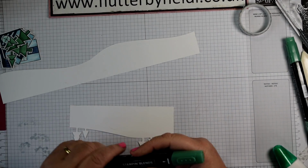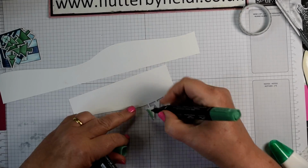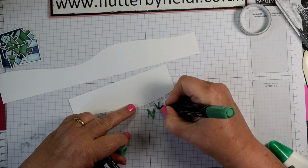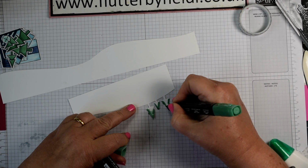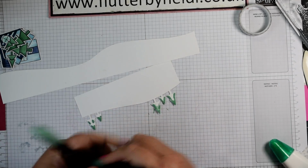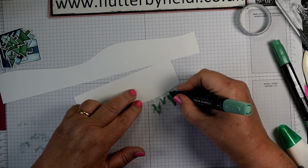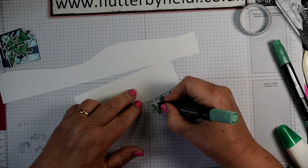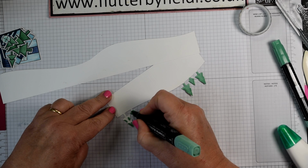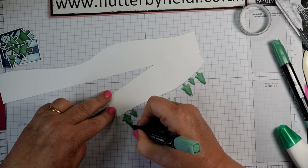And then while it's still flat, I'm going to come in very quickly, onto my dark one, I'm using my Just Jade to add a bit of shading onto those. By adding my dark first, I can then come on with the lighter colour. Now if you wanted, you could leave those uncoloured if you like the simple white trees, the sort of snow effect. I just fancied a little bit of extra colour in with those.